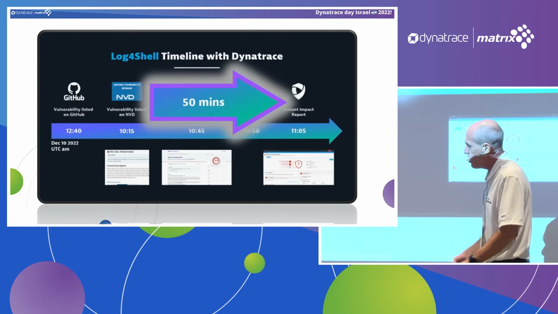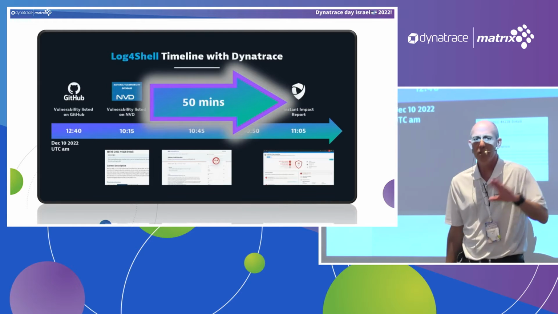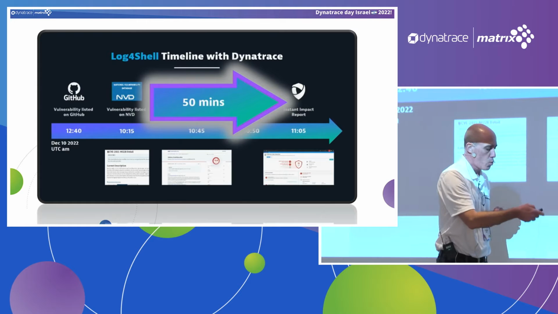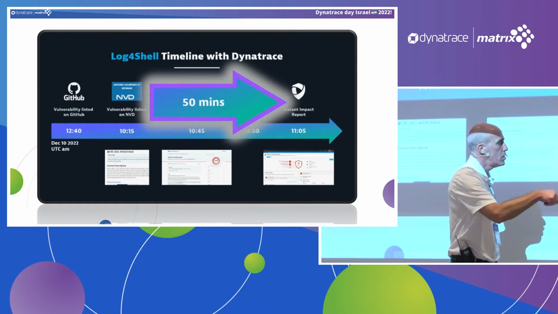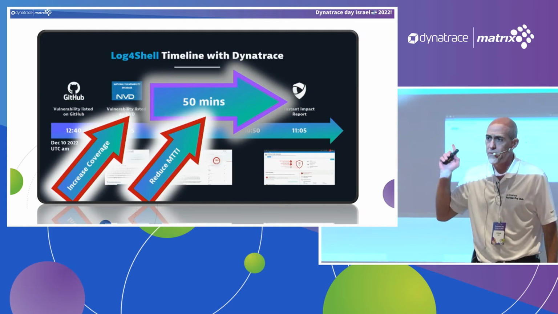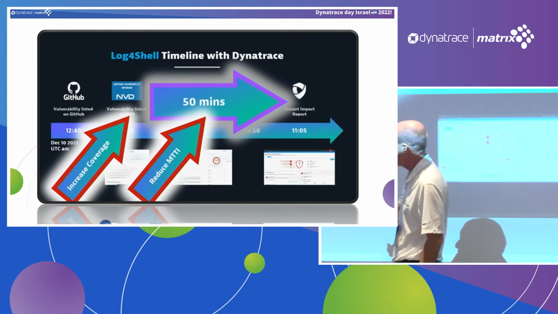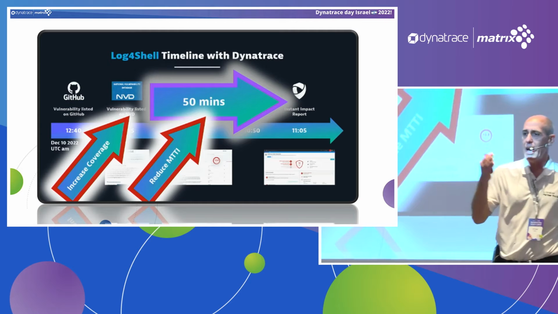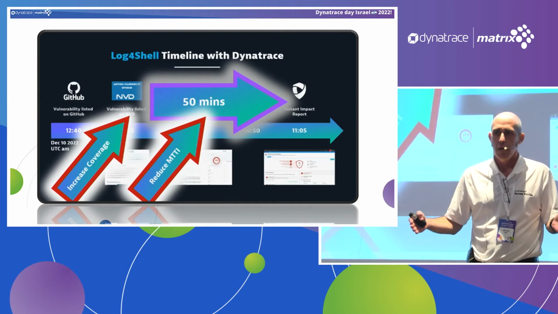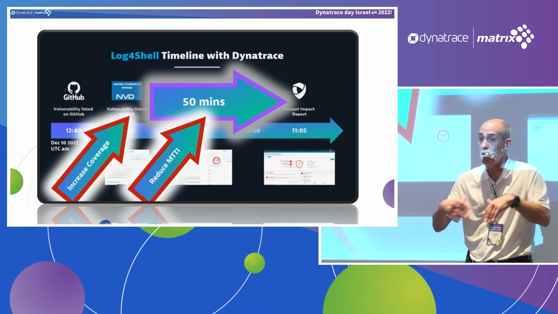Basically, if we want to be very strict, it took us 50 minutes to understand that we are impacted on a specific place. But that's not enough, okay? We strive for more. We actually want to increase our coverage, because what will happen if, for example, the vulnerability is in our code, and it's not just something that is known?